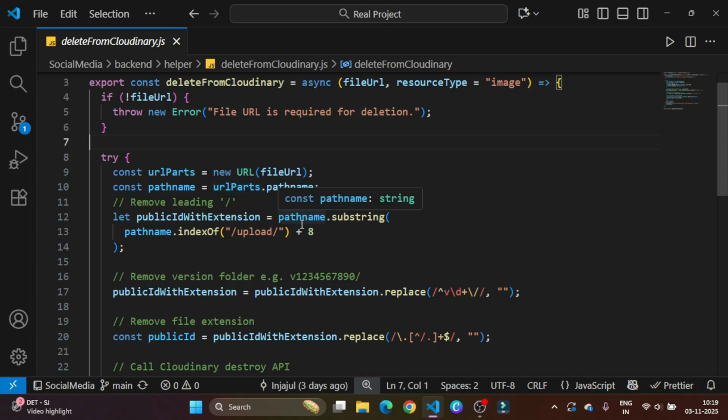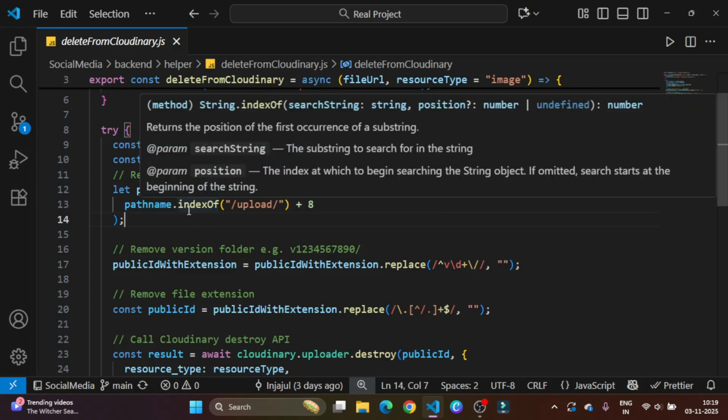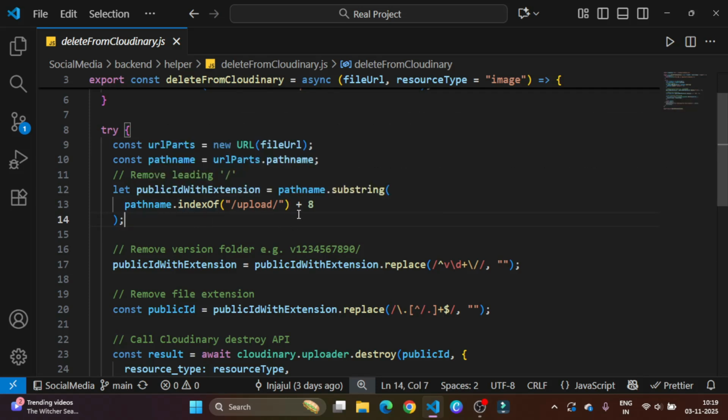Next, we need to clean that path and extract the public ID. So I'm doing it this way: pathname.substring, and I'm passing pathname.indexOf("upload") plus 8.